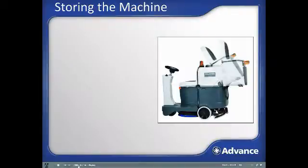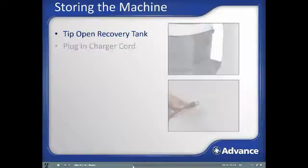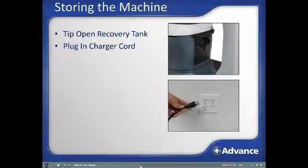Charging. Tip the cleaned and empty recovery tank back and engage the prop rod to expose the batteries during charging to prevent buildup of explosive gases. When tipped out, the recovery tank lid will automatically open a bit to allow air to dry the tank. Plug the onboard charger cord located in the operator's seat area into the wall outlet to begin charging.